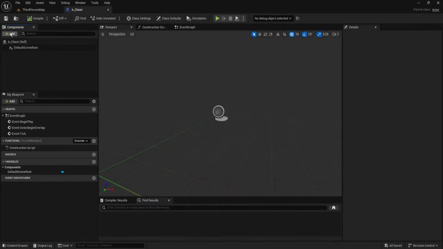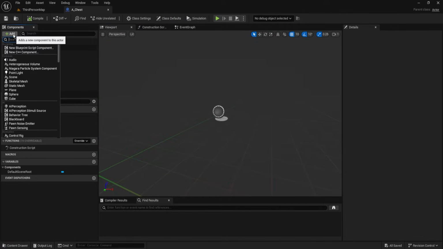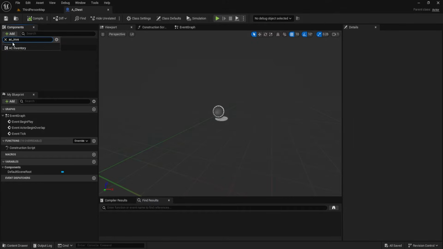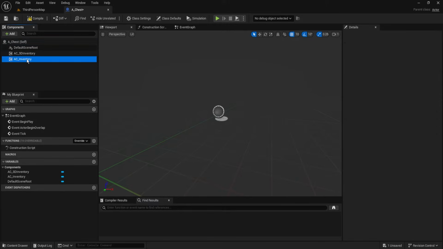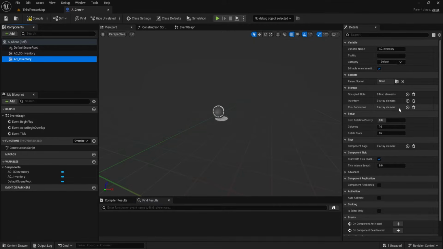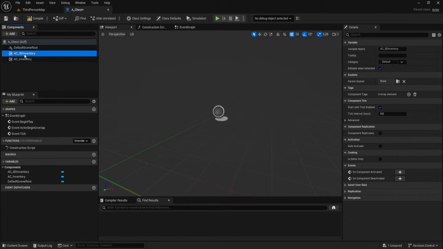In the chest, the first thing we need is our two actor components. First is AC inventory. Second is AC 3D inventory. Once again, here we're going to put some pre-populated stuff later, and this will allow it to be displayed.